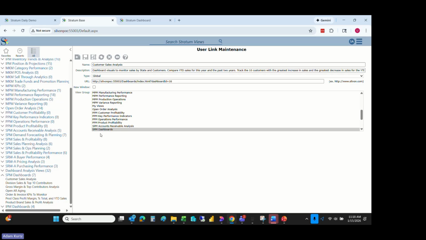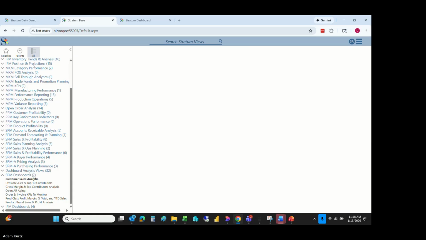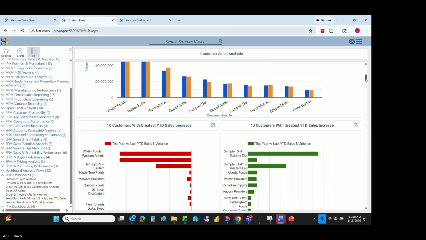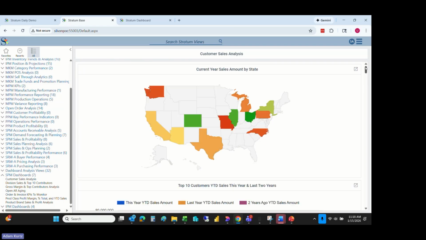That link lives in its own view group. How clean that is. It's nice and clean, separate from the views. I kind of like this approach. So now, I made that little change so it will run in the main frame. And yeah, you might like that better. It's almost as if the user doesn't have to leave this particular tab to get to that dashboard. So you have that option. It's up to you.